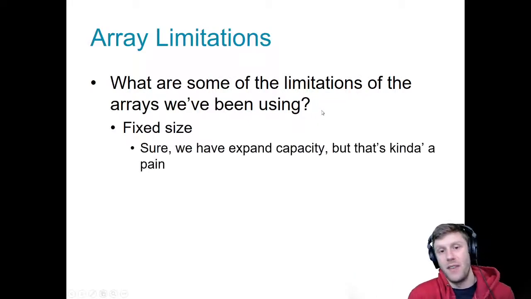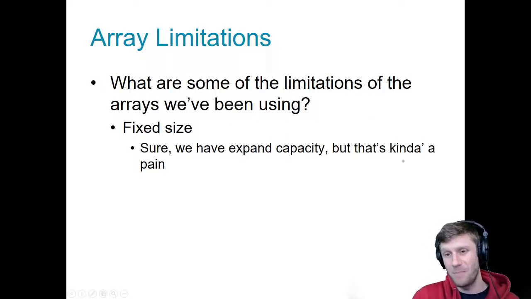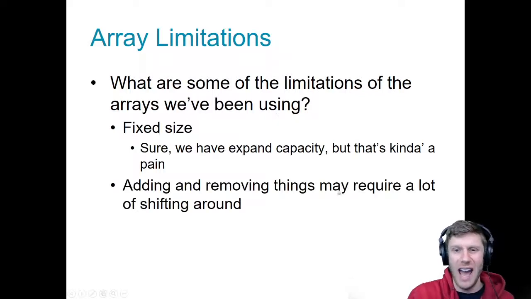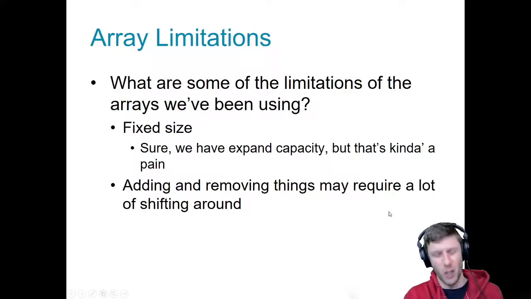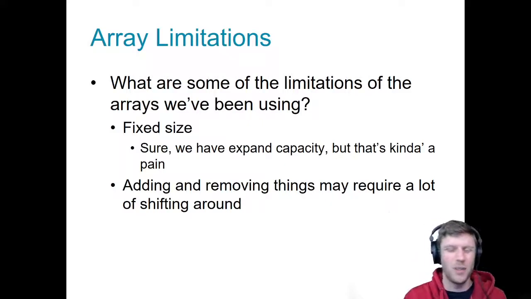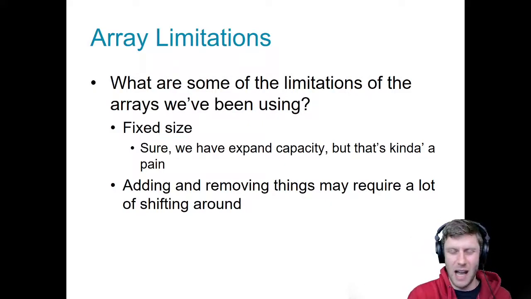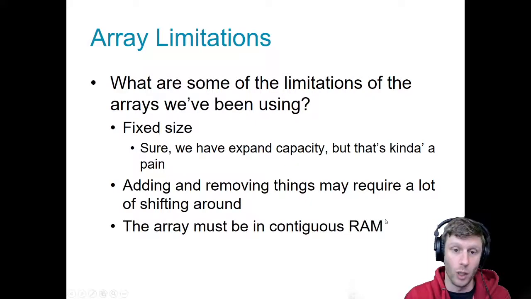Well, they have a fixed size, but we can expand capacity. So that's not too bad, but it is a little bit more work, I suppose. And adding and removing things may require a lot of shuffling around. If I remove something from the middle of an array and the order matters, I might have to shuffle a lot of things around. That could be painful.